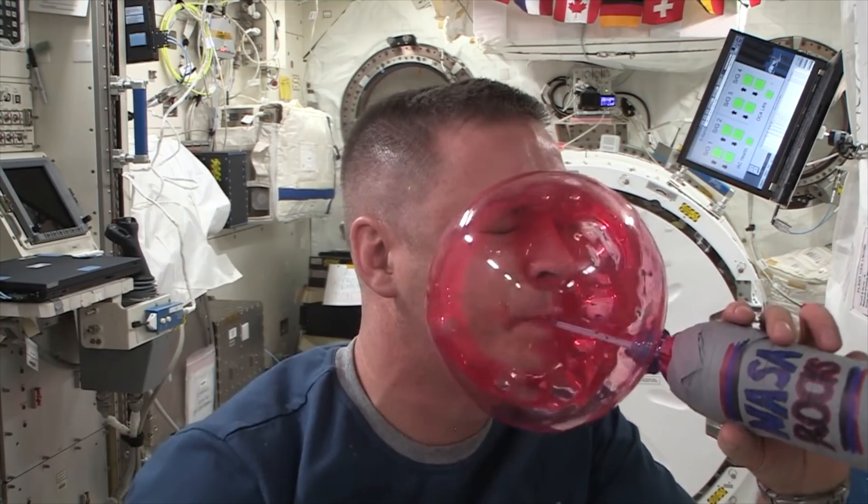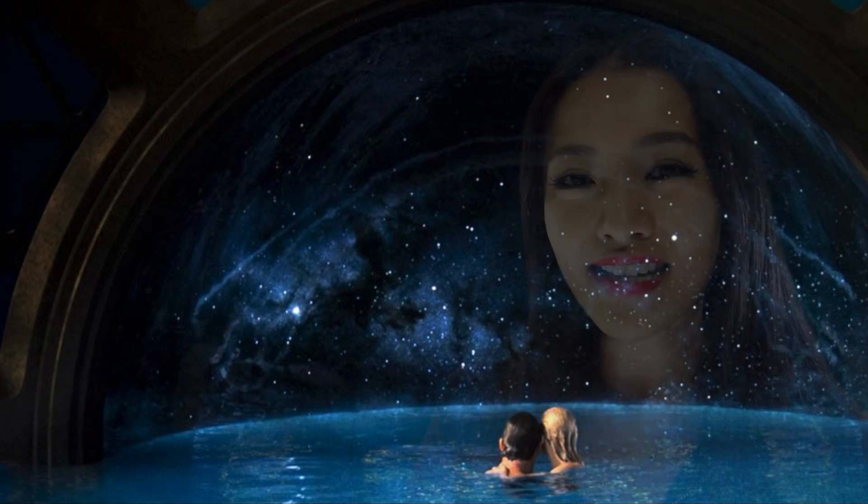But at the surface you have water surface tension. That means if you were to stick your head out of the water, the water would stick to your face because there's no gravity to pull it off — you would have to wipe that water away or you would drown. And if you were to try and stick your head back into the water, that would be really difficult to do as well, because there's no gravity to help you.